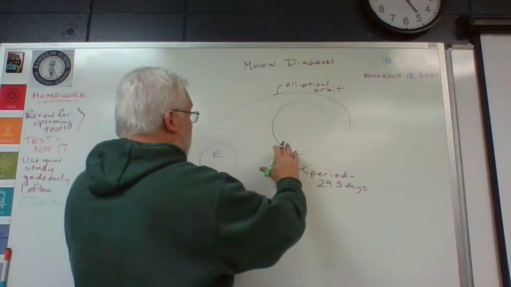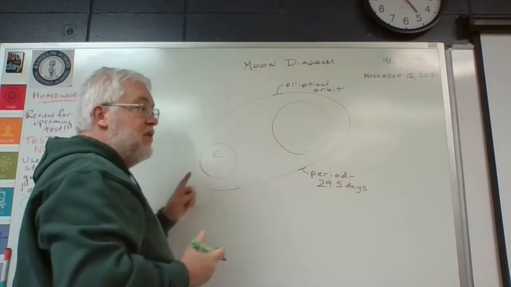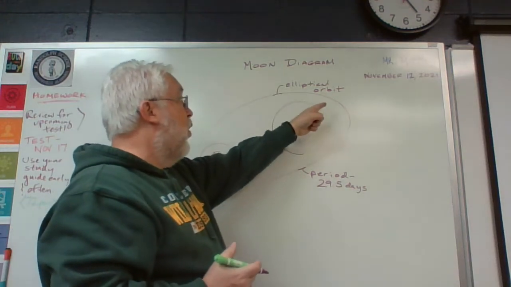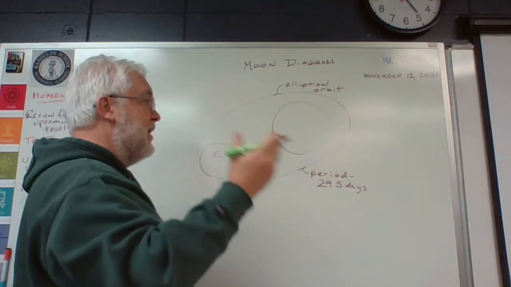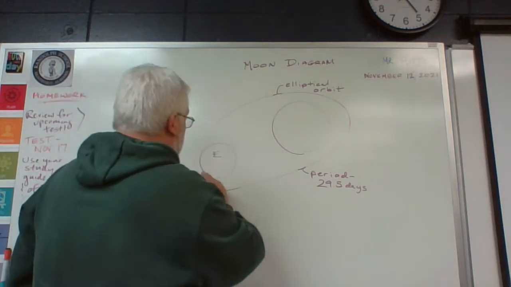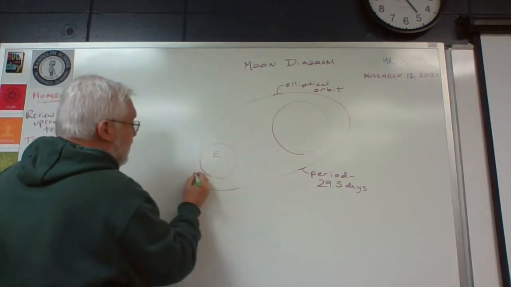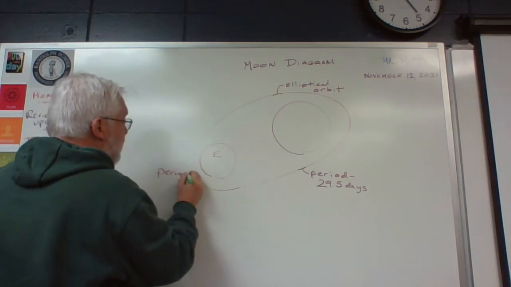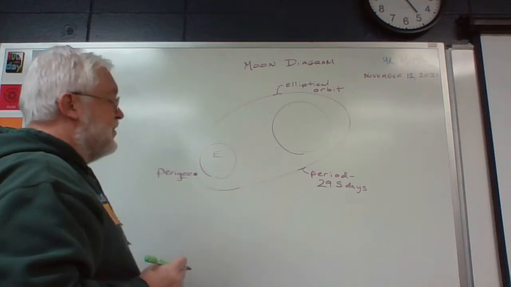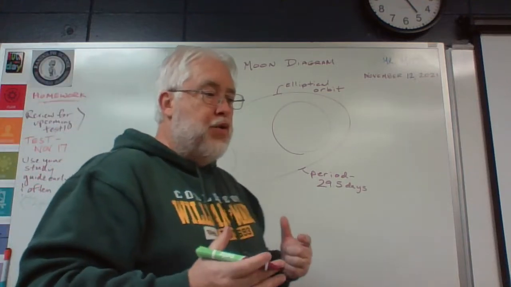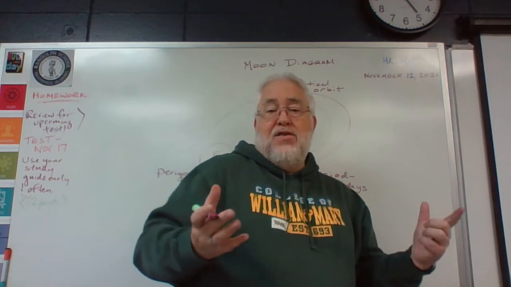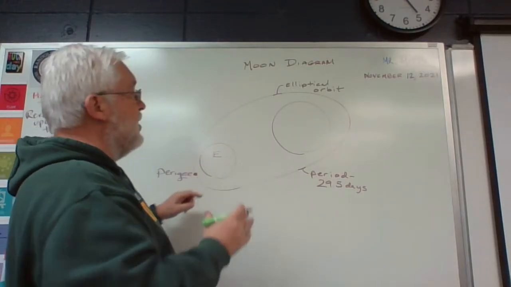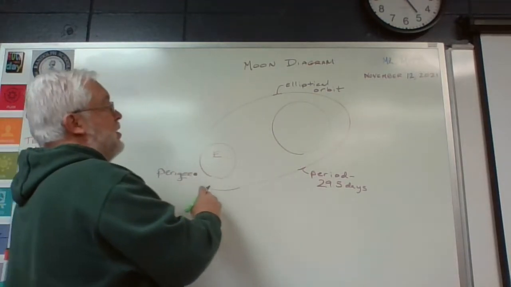And the only reason we're drawing these two, even though this is a moon diagram, is because we want to understand different points on the elliptical orbit of the moon in its passage around Earth. The point of the orbit that is closest to Earth is known as the perigee. And remember that the GE here stands for the Greek root G, as we have in geology or geography. So the perigee is the point of the moon's orbit that is closest to Earth.